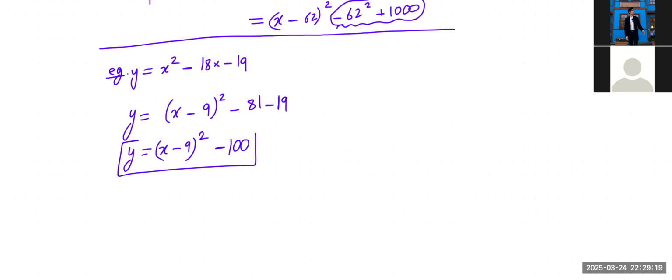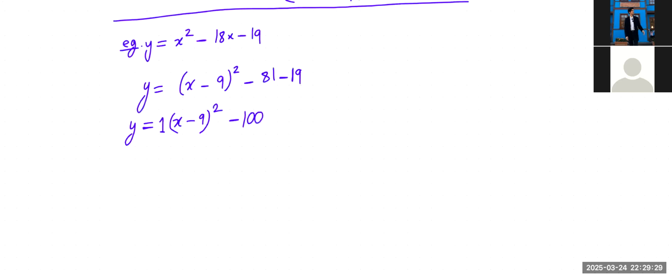Now, what's the use of this? First of all, remember that whenever you don't see a number, there's a 1 sitting here. The 1, since it's a positive number, means that it's a U-shaped graph. This number, ignore the minus, just the number. What I mean is, if this is minus 9, I want to do this very carefully. If this is minus 9, that means that the x value of the vertex is 9. So opposite sign, not minus 9, but 9. Since this is negative 9, the x value of the vertex is 9.